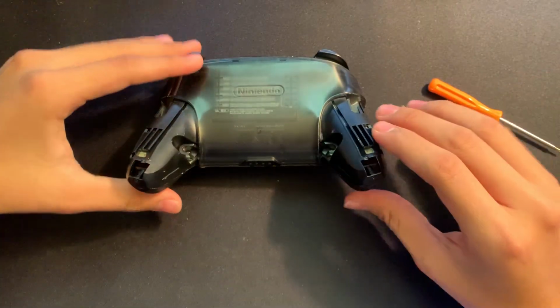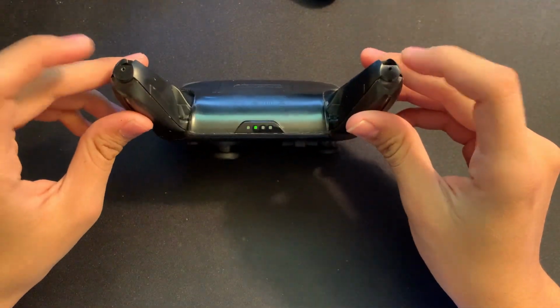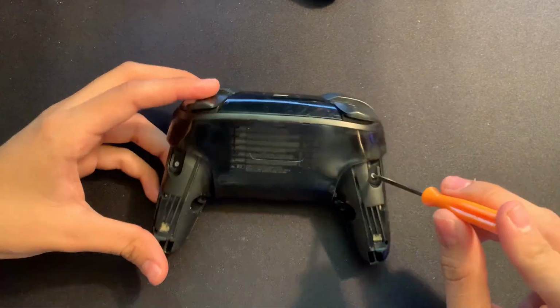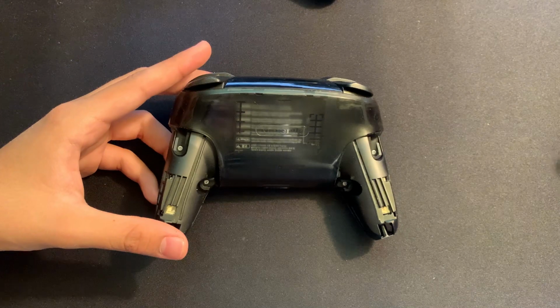Okay, so we took out the little grips of the Pro Controller. There was just two screws right here, and we were able to take those off. And then it seems like there's 4 more screws holding it in. And we're just gonna go and have to take those off now.